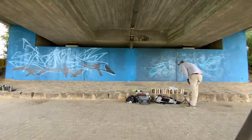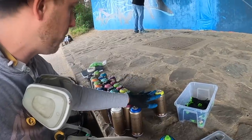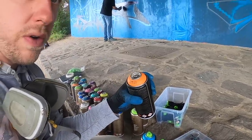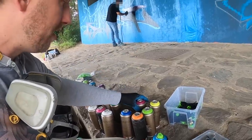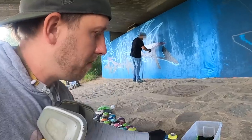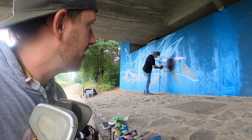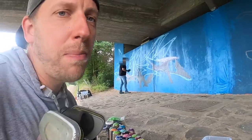Okay, some quick words about the color combination that I want to paint. I will start with brimstone over lime, and at the bottom I will make the fading into clockwork orange. This will be my fading for the fill-in, and the outlines will be in cherry blossom with some shadings. And Kont will do it completely the opposite way. He will use the lime color for the outlines, and he will make the cherry blossom and the violet colors the fill-in. I think this will be interesting, and we'll see at the end which graffiti will pop more out of the wall, and you can definitely write a comment what you think, who was popping more. This is the pop battle.